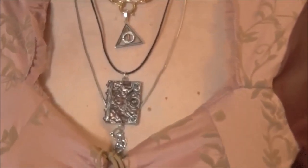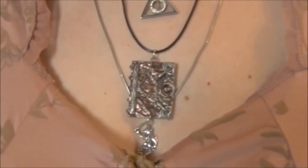And it can come off if you want and just go on a different chain or whatever. But I would put it on one that can hold a nice weighty pendant because this has a nice solid weight to it. It's not too heavy. It's not uncomfortable. It's just that it's not shoddy and you can tell it's made well. So that's about all I have to say on this piece.